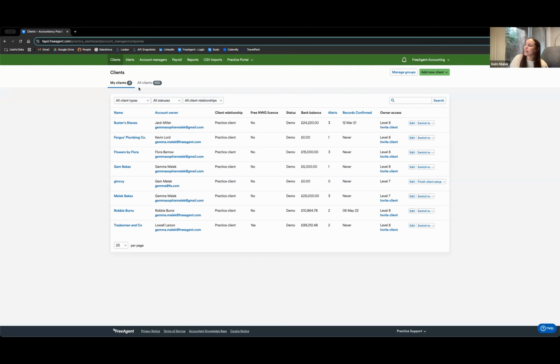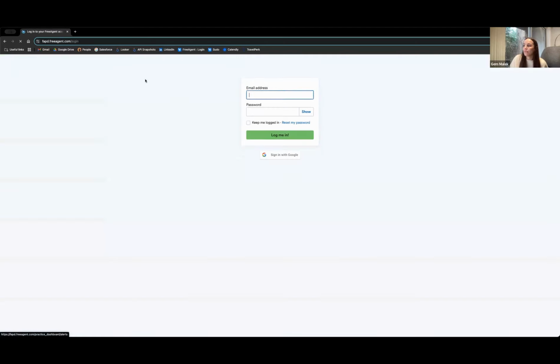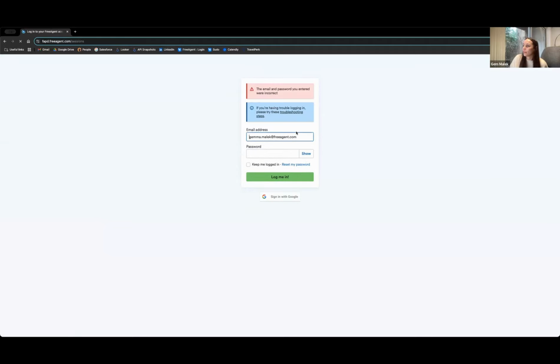So this is FreeAgent's practice dashboard, and we know that we're in that because we've got this lovely green banner at the top. It's probably relatively similar to some other bookkeeping software that you've seen, and that's good. You don't want to have to go into a new system and find it complicated every time. And I'm just going to bring attention to some of the points that we've got here.